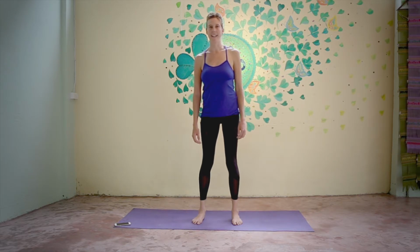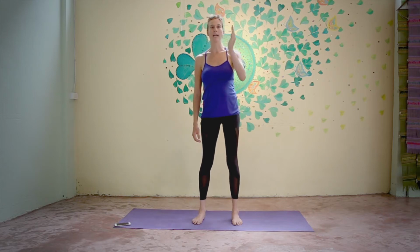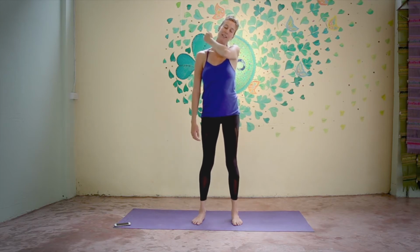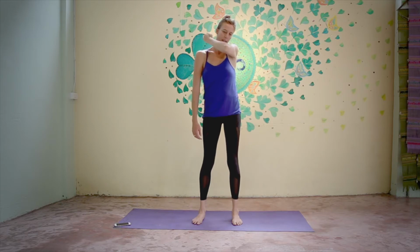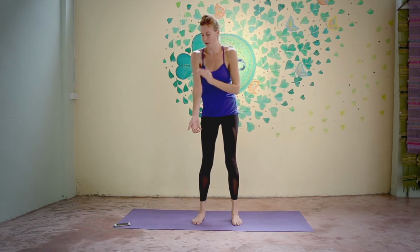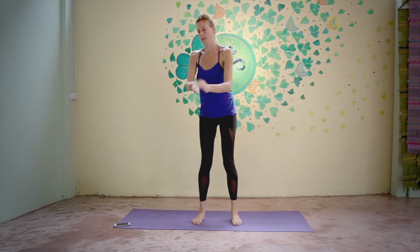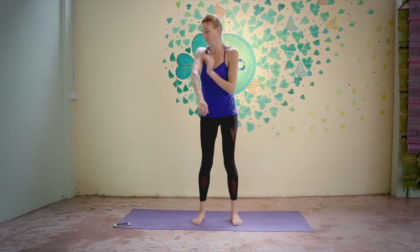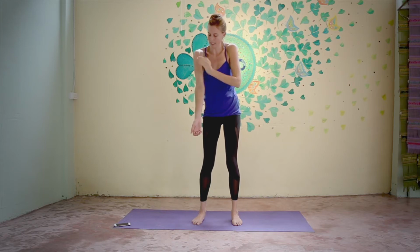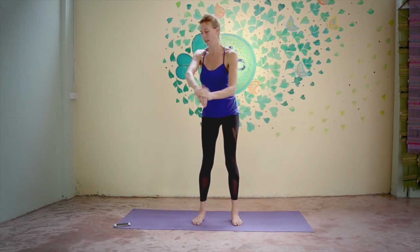You can open your eyes and take your right hand and create like a little cup. And with this little cup, you start tapping on the outside of your left side of your neck. You just tap here, back to your shoulder. You can be quite firm and move down on the inside of your left arm and up on the outside. You really want to wake up the skin and down on the inside, up on the outside.